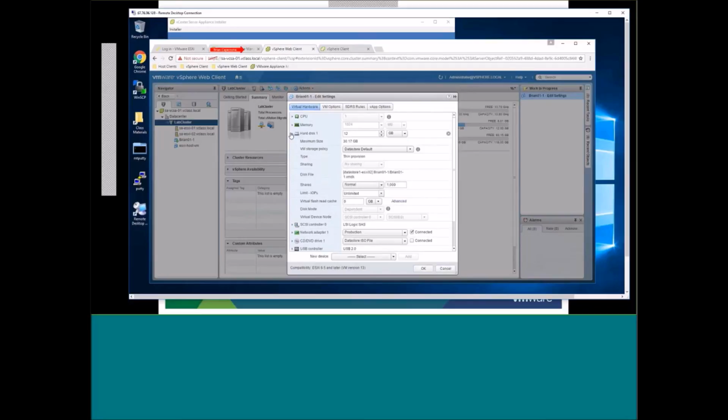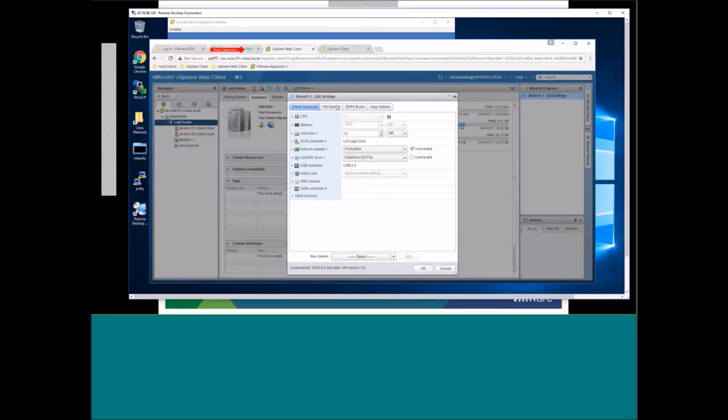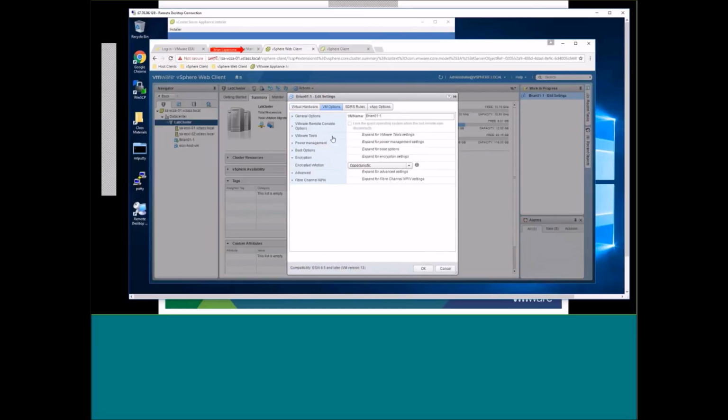And also here, real quick, disk. What am I looking at? Oh, sorry. Was that under advanced?